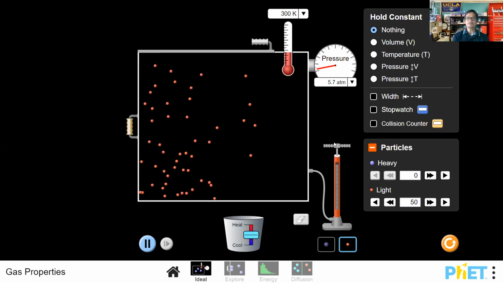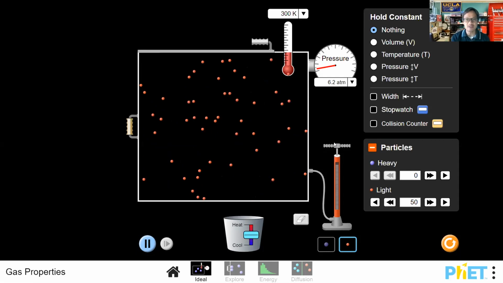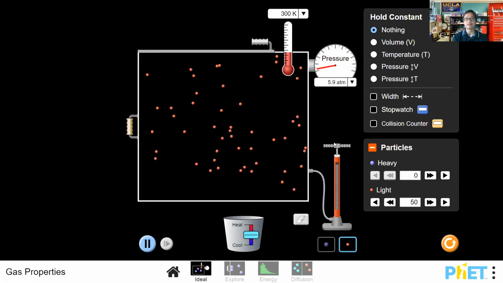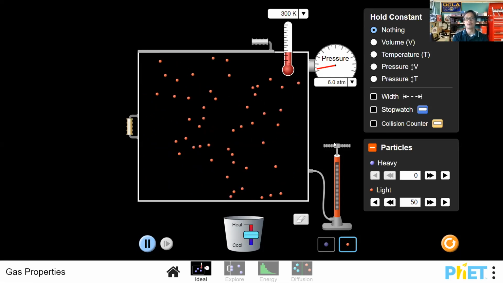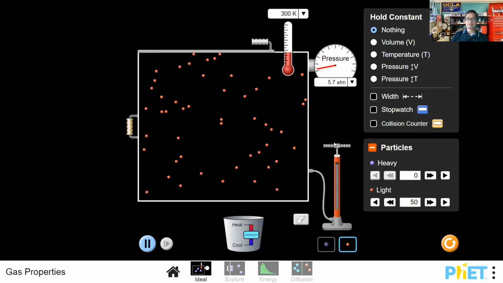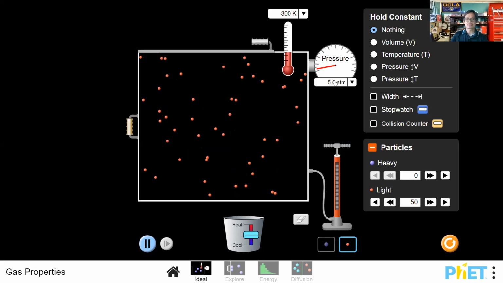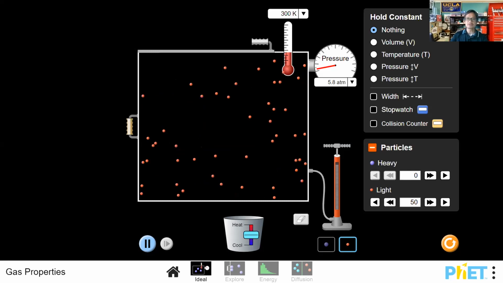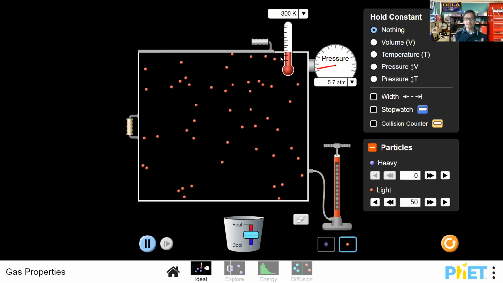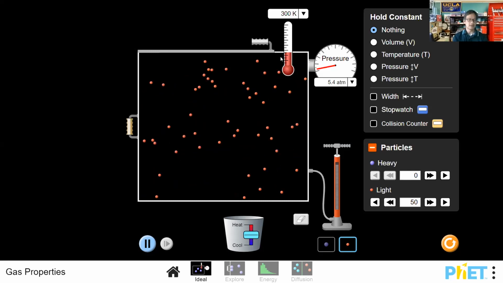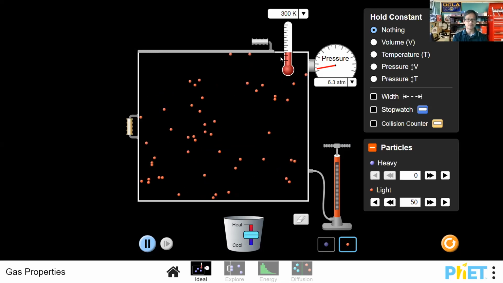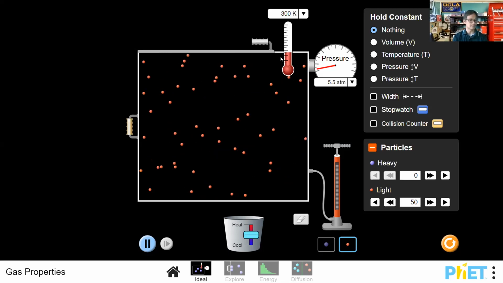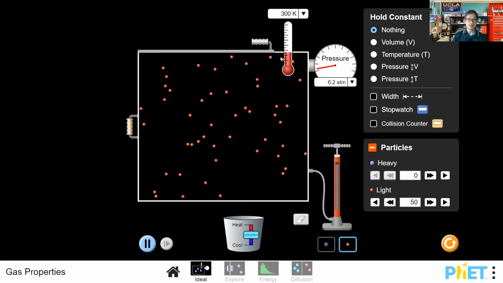First of all, these gas particles are moving faster. Now they're moving faster because they are smaller. However, if you take a look at this, the pressure is still the same, and the temperature is still the same. They only appear to move faster because they're smaller and their momentum is going to be a little bit different. Their momentum always has to be different, but the velocity is still going to be the same.